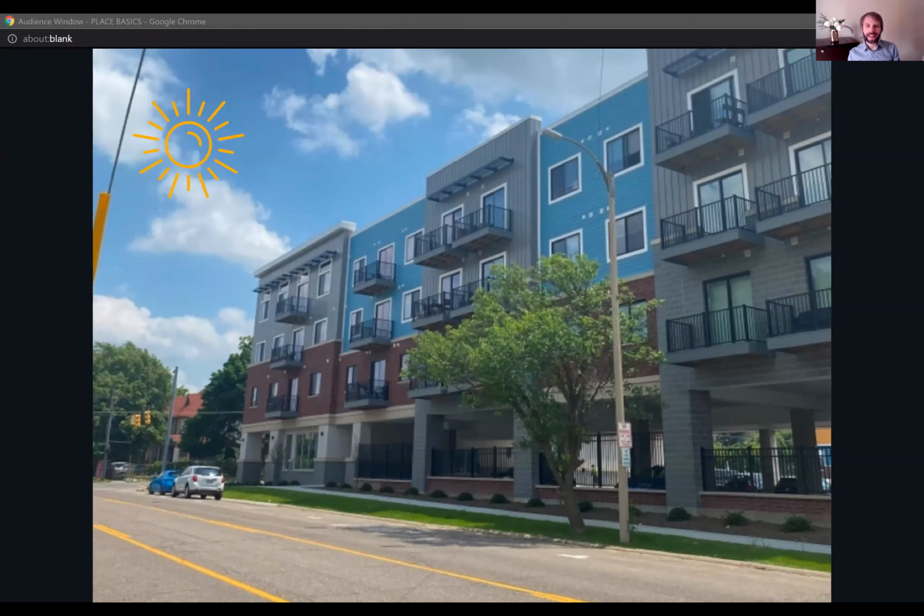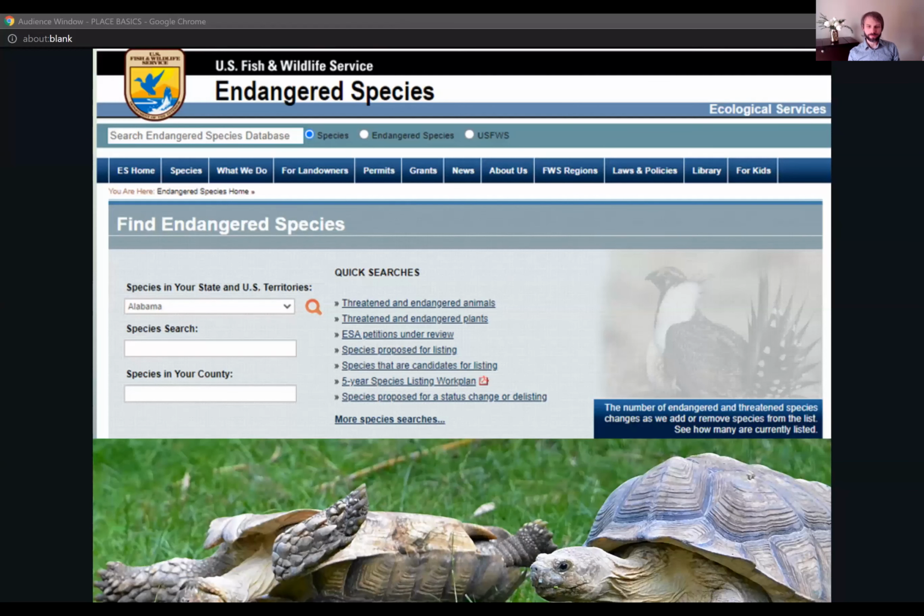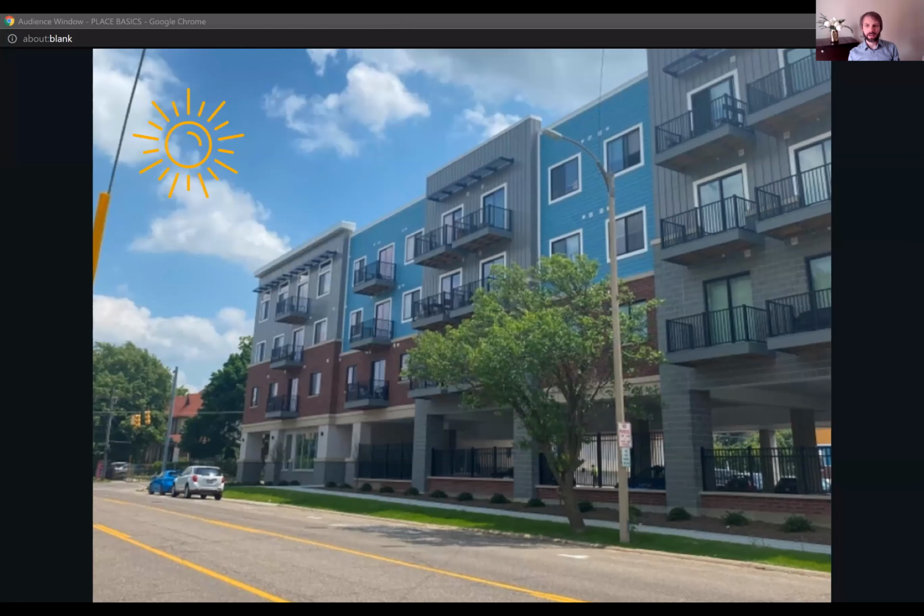Again, taking a look at density. Looking at density, and usually looking at the green programs such as LEED, you're looking at anywhere from 30 dwelling units per acre all the way up to 120 dwelling units per acre to get your points. And the thing about density is that obviously at some point you can be too dense and you can build too high.